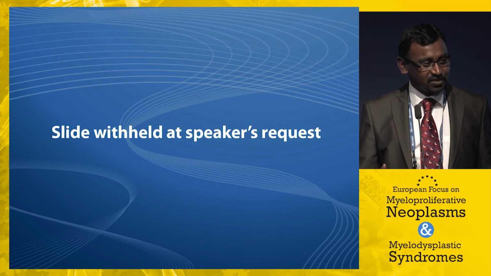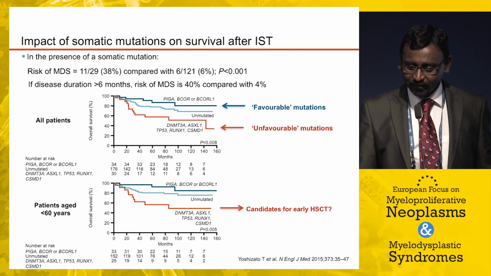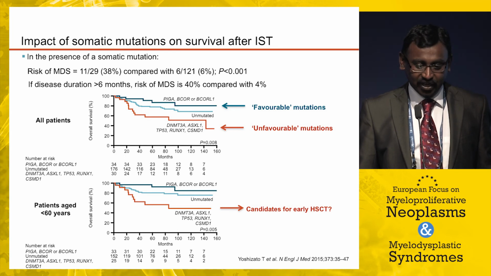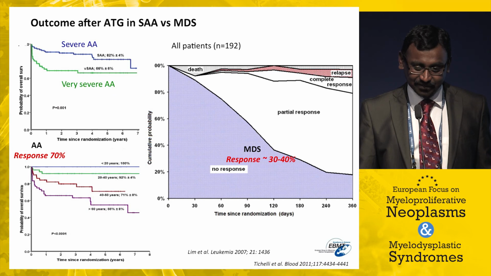So it is important to know what they mean, because this is a 70-year-old who had a hematological response to ATG and cyclosporin, but had these clonal fluxes over a period of 12 years. And you can argue that if you have these in the context of aplastic anemia, at least in people who are less than the age of 60, if you have these DNMT3A, ASXL, and other unfavorable mutations, would you think of doing an early transplant for this group of patients? Can you eradicate these clones by transplant?